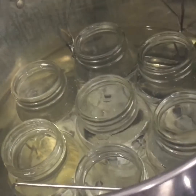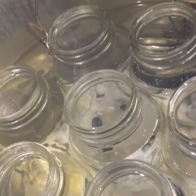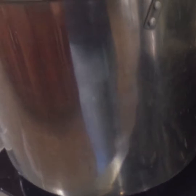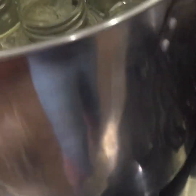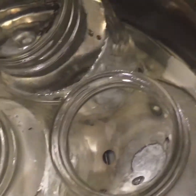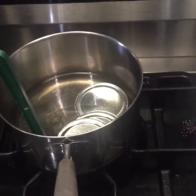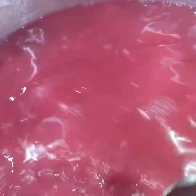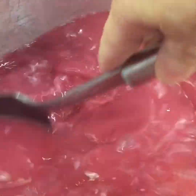On this side of the stove I have my seven quart jars already in the canner. This is actually just a huge stock pot - I know a lot of you are having issues finding canners, but you can use a big stock pot. Just make sure you have a rack or something on the bottom so the jars don't touch the bottom. I have a tray in the bottom. My lids are warm and ready to go. I'm going to mix this up and get rid of any clumps before I turn the stove on.